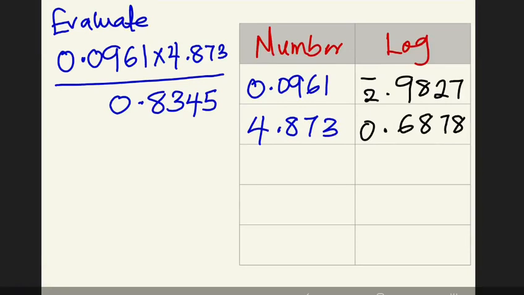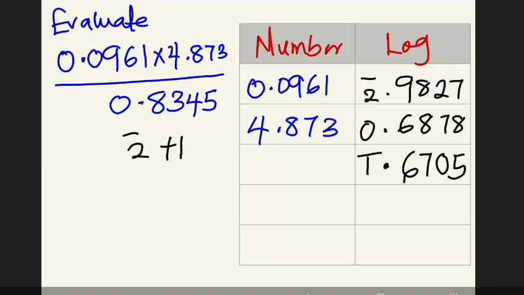Because it's a multiplication, you add it together to have 5. It will remain 1. 2 plus 7 gives you 9. 9 plus the 1 gives you 10. You keep 1. 8 plus 8 gives us 16. 16 plus 1 making 17. You keep 1 again. 6 plus 9, 15. 15 plus 1 gives us 16. You write 6, you keep 1. So the one you keep, bar 2 plus that one, will give you bar 1. That is 0 point. Now you are able to see you have finished the numerator part.